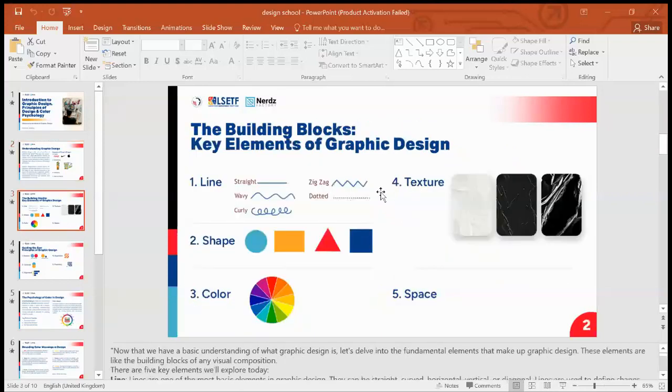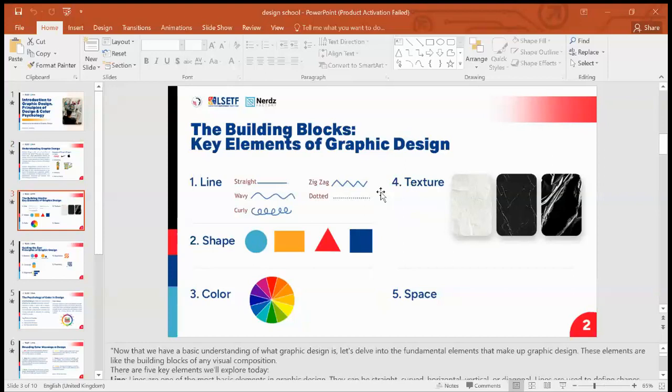So moving on to the next one, we have the building blocks, which are the elements of a graphic design. So we are talking about graphic design as an art and practice of using images or any element at all you can think of to pass a message. So what are the elements graphic designers use? That means what are the tools, the ingredients they use in their design? So the things you put together to make the design whole.